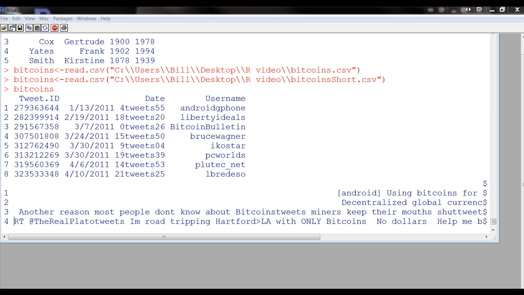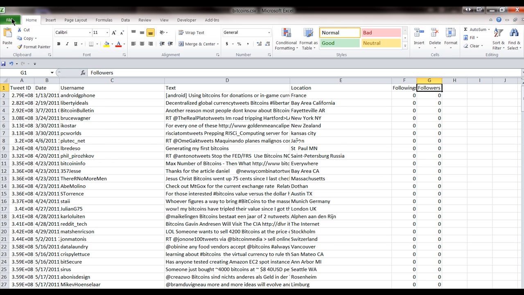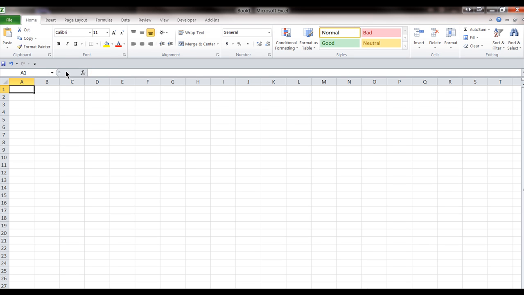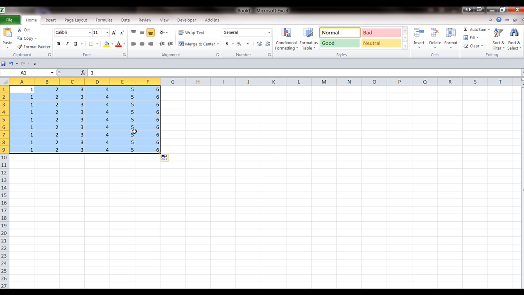Let's make a simple file, and let's suppose we don't have headers, and we just have 1, 2. Not very interesting, but no headers.